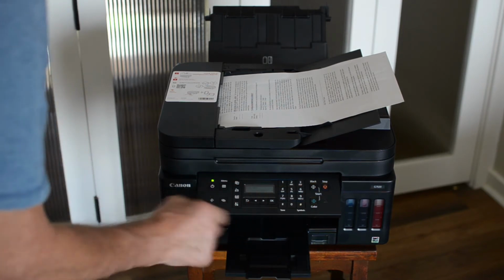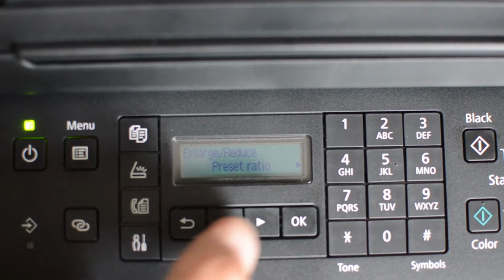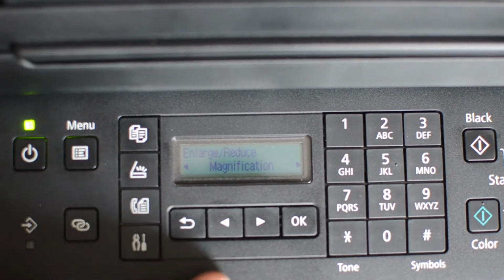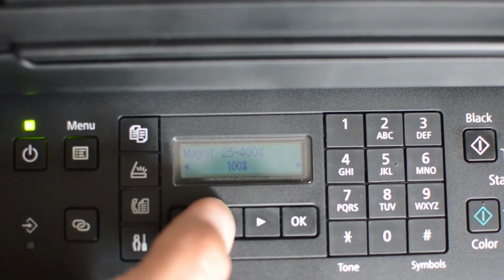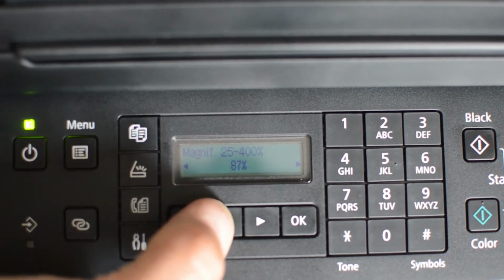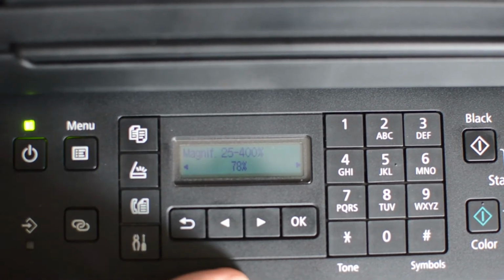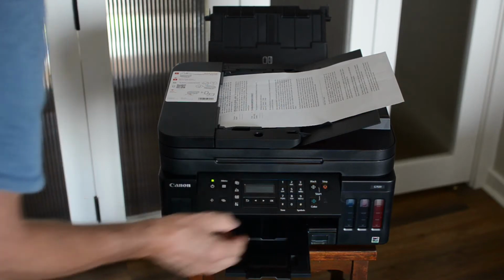So once that is showing, then you press the OK button, and this is where you have 2 more choices to make: either a preset ratio or magnification. So we want to choose magnification, and then it defaults to 100%. We want to use the left arrow, we want to reduce that to 78%. Once you get to 78%, press OK.